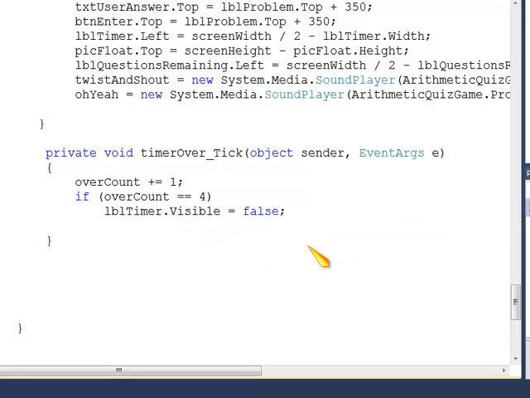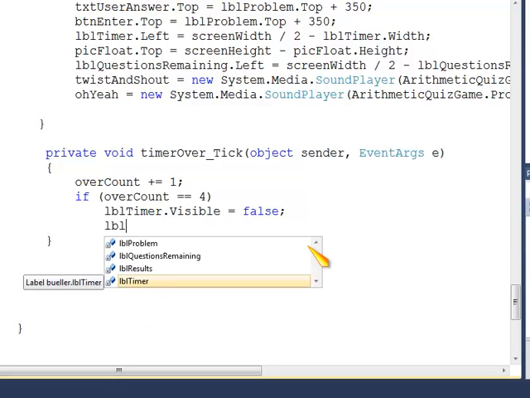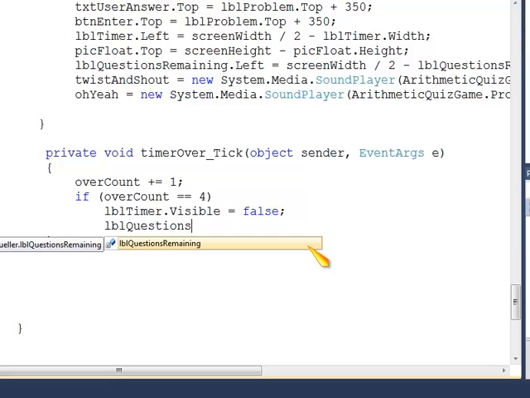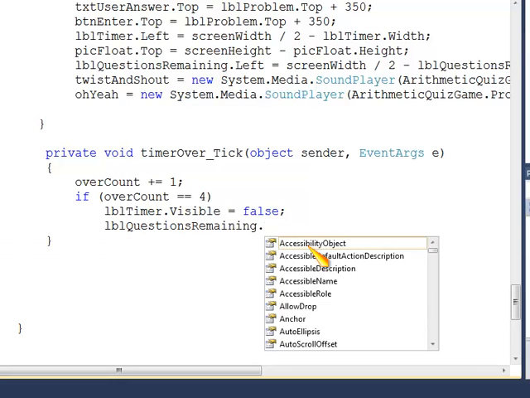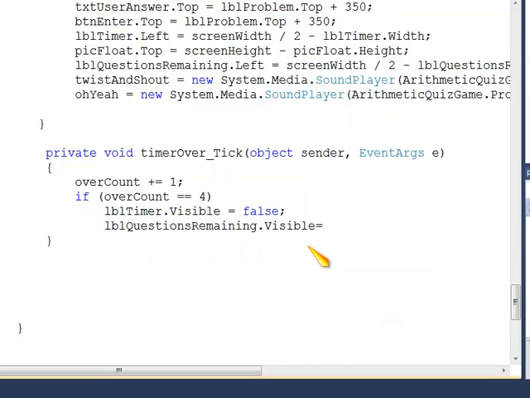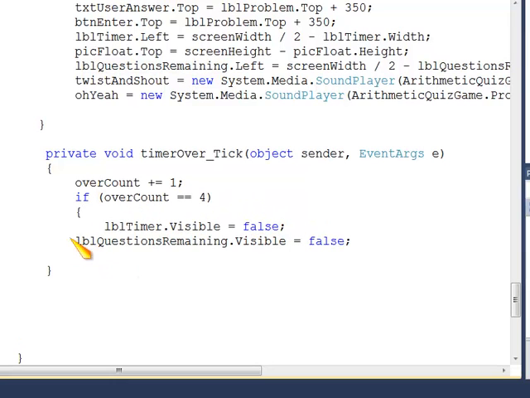And then I'm going to say, what else was on the screen? Label questions remaining dot visible equals false. Oops, and this should have an open curly brace.